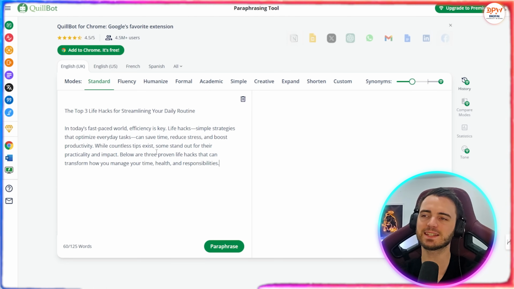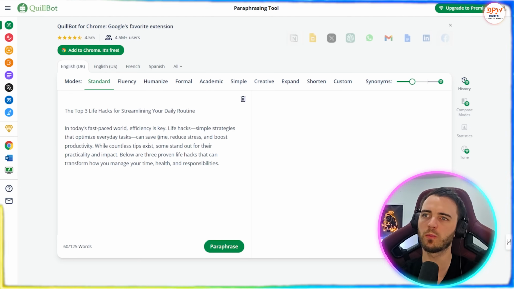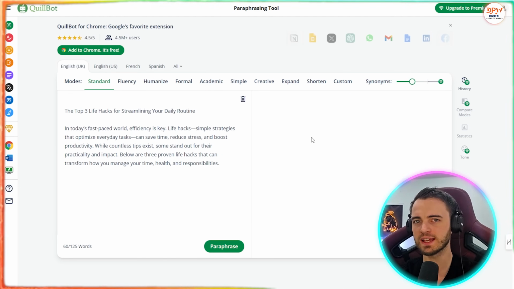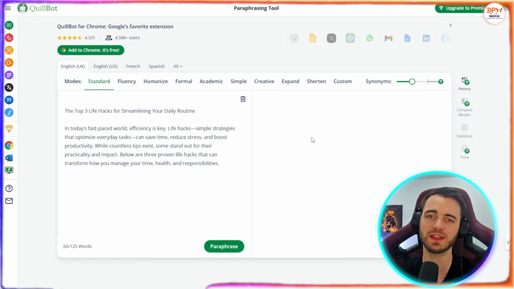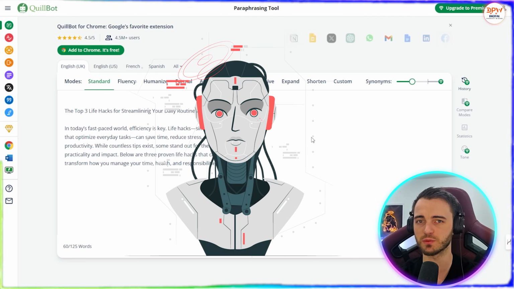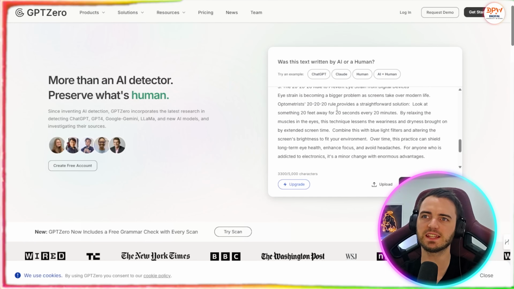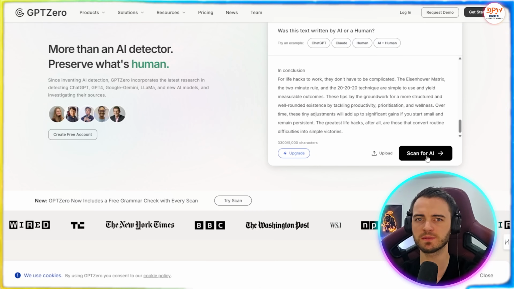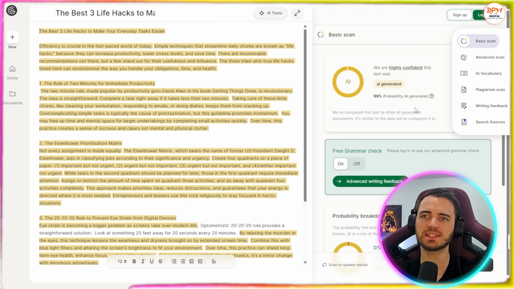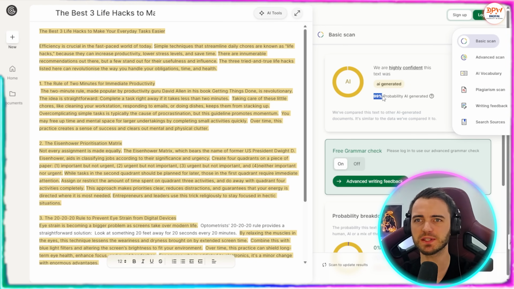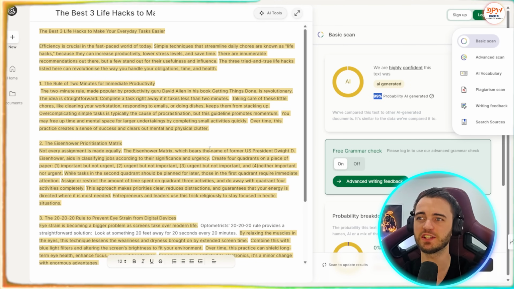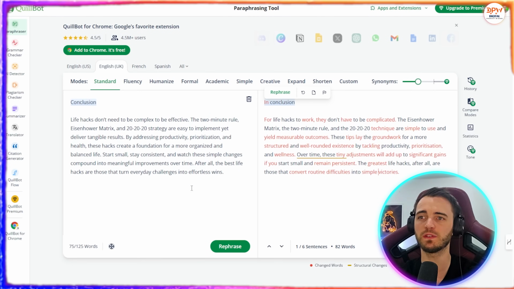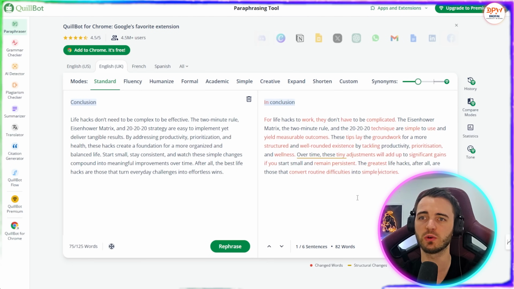So we're going to take each section of this and have Quillbot essentially reword it, and we're going to paste it all back in and see if that comes up as AI generated as well. So now we've done that and we've pasted everything back into GPTZero, and let's just check if this comes out any differently. As you can see, it says yet again that it's 99% probability that it's AI generated. And that's even after we've used Quillbot to change all of the wording.